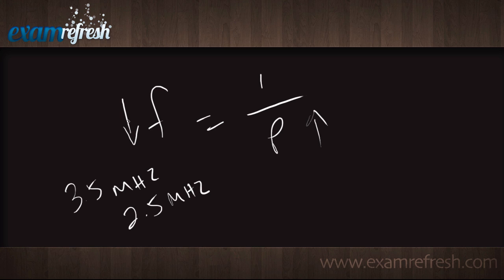So let's say you have a patient that's fairly generous in size. You need to penetrate 20 centimeters. So we're going to need our penetration to go up. So what's going to happen to our frequency? Well, we have to drop that frequency. We may be using a 3.5 MHz transducer, but on the machine, we'll probably even drop that down to a 2.5. So as we see, as the frequency goes down, the penetration goes up.